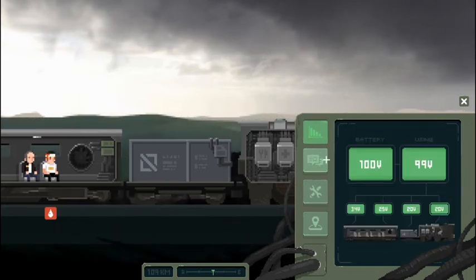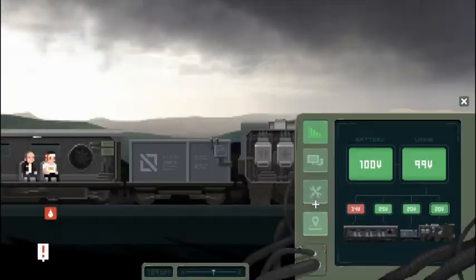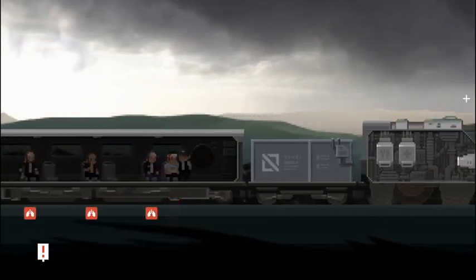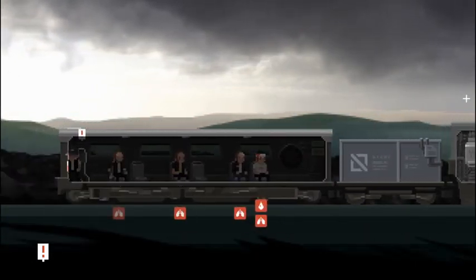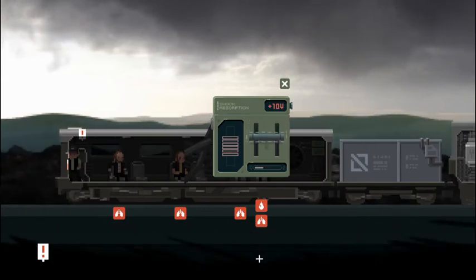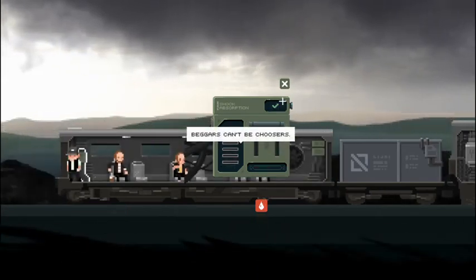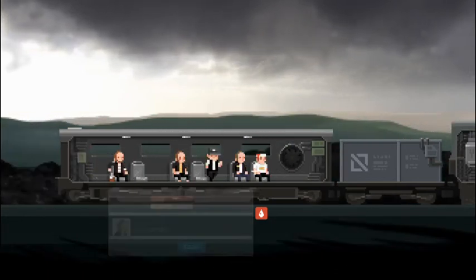That is okay. Looks like, oops, the back of the train needs a little fixing here, so let's go fix that. And we'll fix that. We gotta pull this lever all the way down. And there it goes. All right. Train is fixed and is on its way.